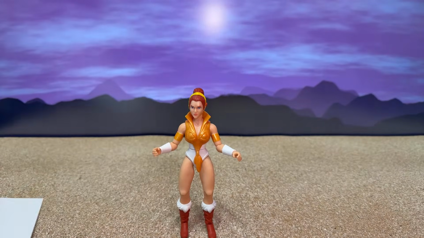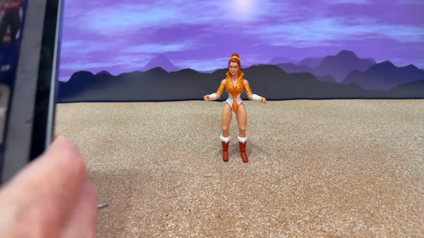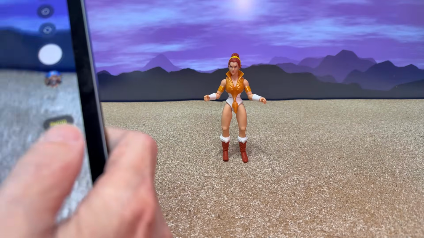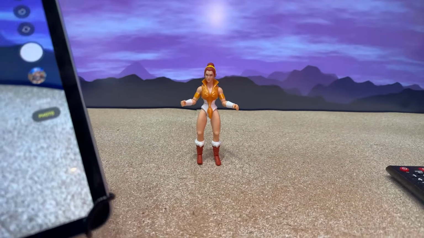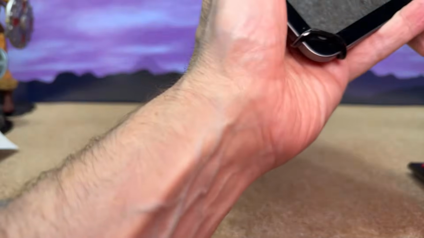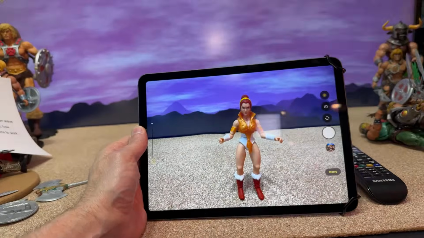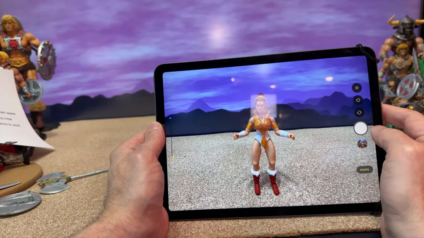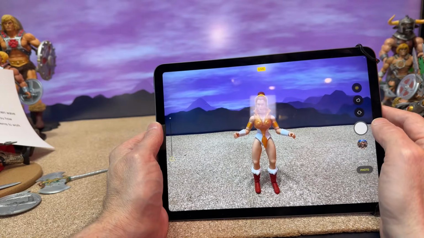All right, so let's first get our iPad and take a picture. Now, there's a couple ways to do this. One would be to do it as a frame flow, where you have one hand up, one down, and that way it's forced. But let's try it without the frame flow first. You can see I got my Tila nice and centered pretty good. I'll take a picture of her. There we go.